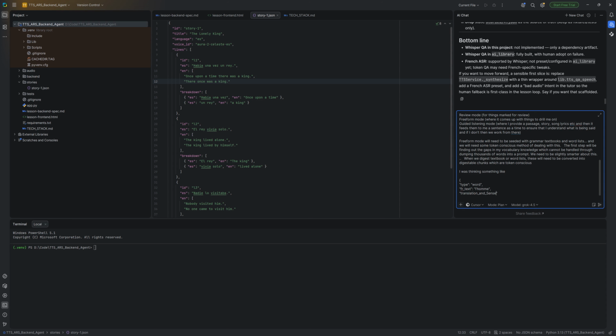Translation and sense. Words and concepts.